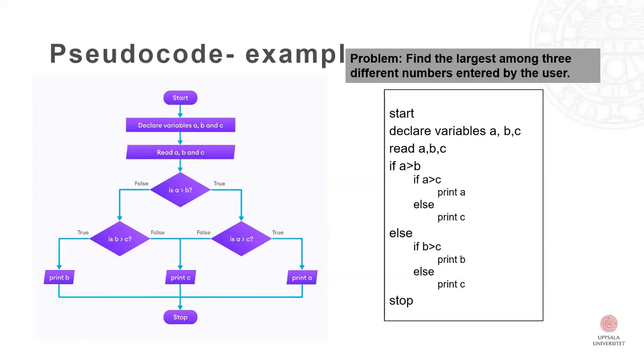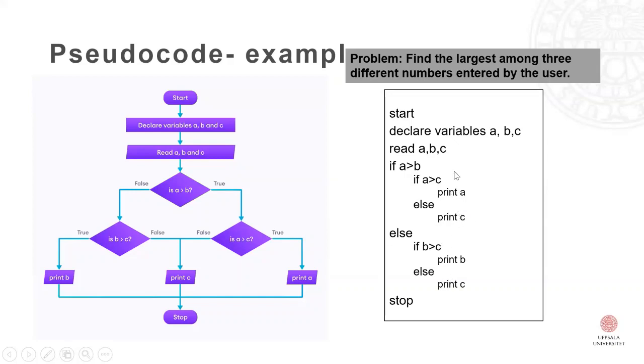But similar to the paths that we have here, and let me show you. So here we have two directions, true and false. Here in our if, we will have two directions. This corresponds to the true part. We will discuss them more and more, don't worry. And this corresponds to the false path. So this basically means that if A is not greater than B, then what would you do?